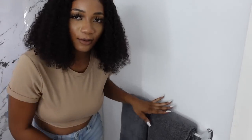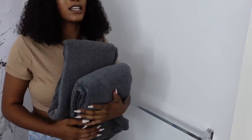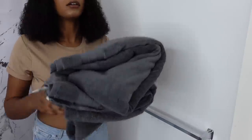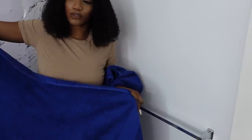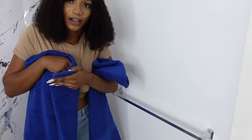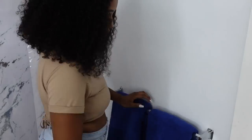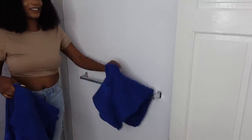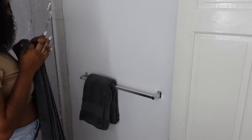We put up the gray shower curtain and moved the towels. I brought these towels on the plane — they're really nice. I still need to find a storage solution for towels, maybe something above the door. Storage is my main challenge — sometimes you go to the stores and can't find what you need at the time. I went to Maxi's to buy a bench for my bedroom and it wasn't there, but it was there today. The blue towels just didn't look good so we're switching back to gray. I'm a gray girl now — my bathroom's going to be all gray!